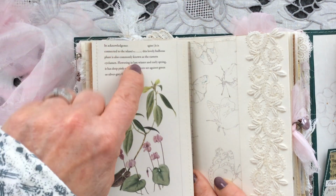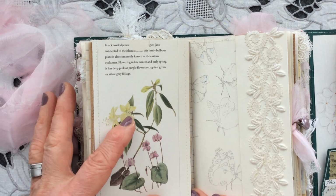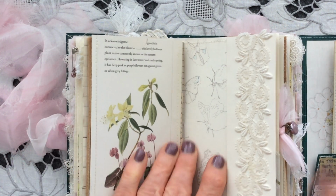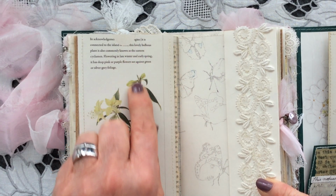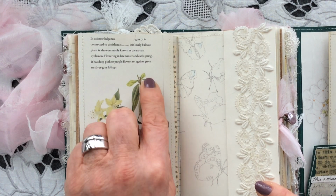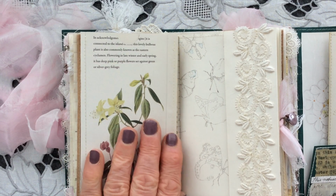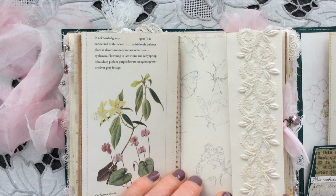Over the page, a flip out with another image on the back, and again this is a top pocket. I'll put some of my French ledger paper in these pockets, Angela. They won't take much bulk, I'm afraid, so doing another tag or a card, I think you'll find we won't be able to shut this little journal. So if I put some of the French vintage ledger paper in there, that's so fine. It's lovely to use for collaging, so that's not going to take up much room, and at least you have something in your pockets rather than just empty pockets.